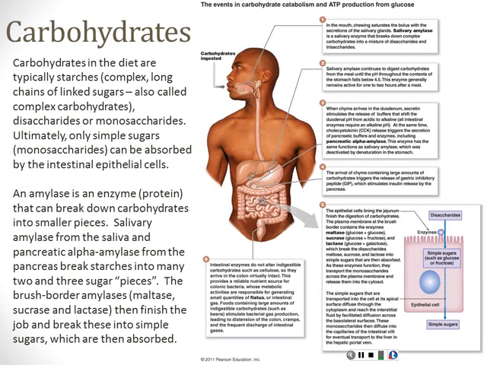And usually it's not so good as this. In other words, it doesn't break down the carbohydrate into simple sugars. It usually is more like this, where we have 3 sugars and 2 sugars and 3 sugars and 2 sugars, a lot of di- and trisaccharides. That's what an amylase is going to do. So salivary amylase enters with the saliva, so carbohydrate digestion begins in the mouth. And you can sort of experience this.